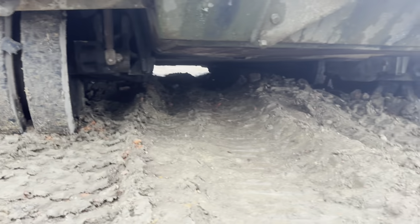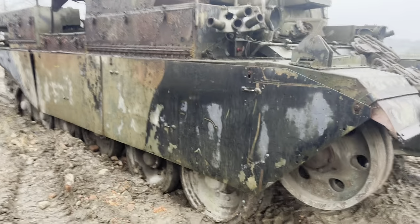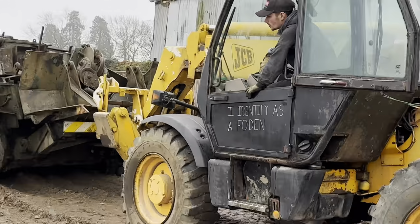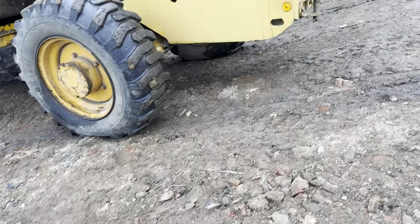God's sake. Right, well, this is going to be very ambitious, but we've got two Fodens now. What could possibly go wrong?